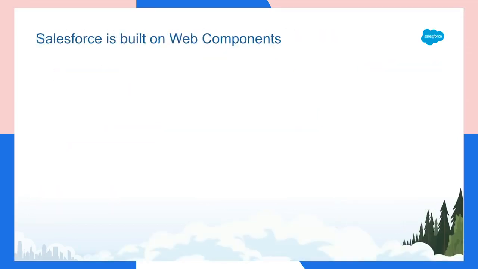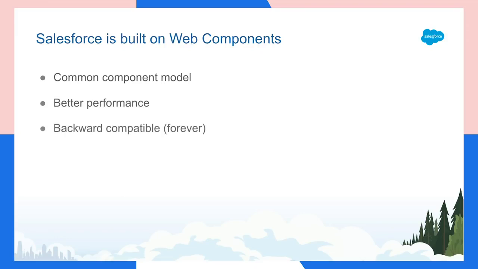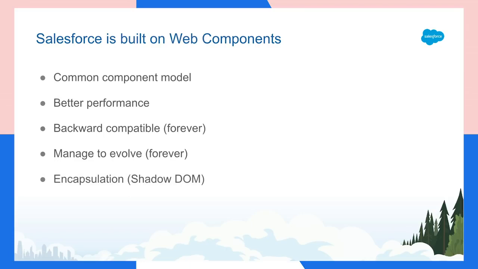Finally, Salesforce is now built on web components. We like the ability to have this common component model that we can use across the different applications. We like the performance of it because we don't need to do anything. The browser does the heavy lifting. They are backward compatible forever. And we can evolve alongside the web platform. Encapsulation is also another goodie that we get from the web components. And finally, the ability to use those components in different applications and beyond the Salesforce platform. Those are the things that we really like about web components. Let me get back to Kevin.